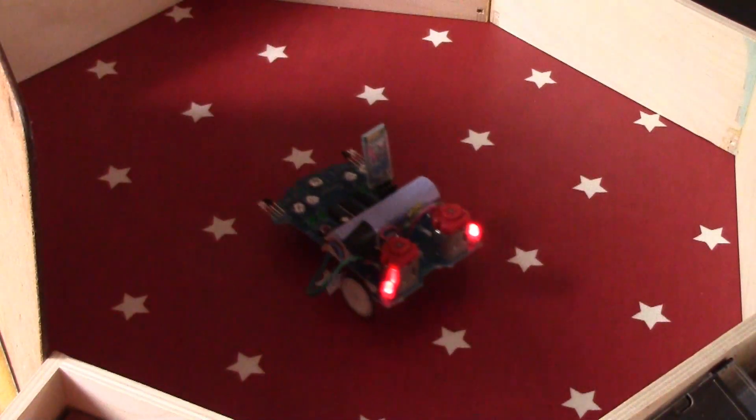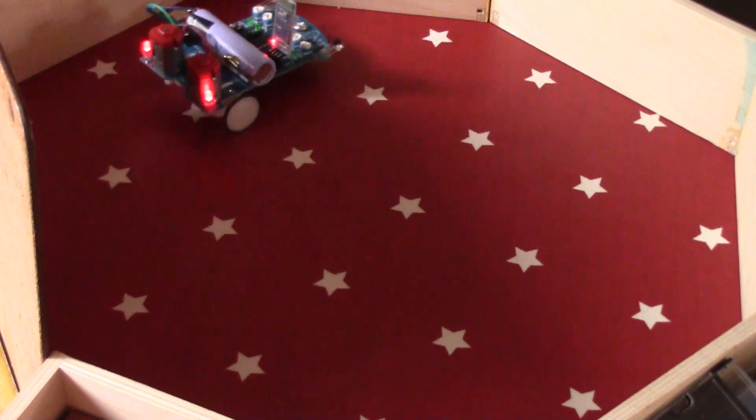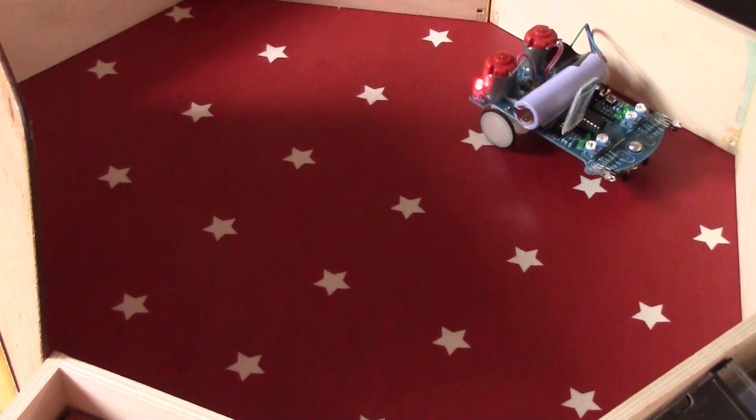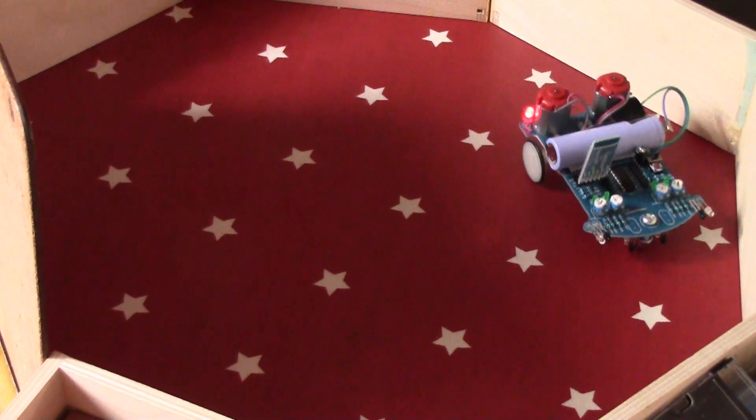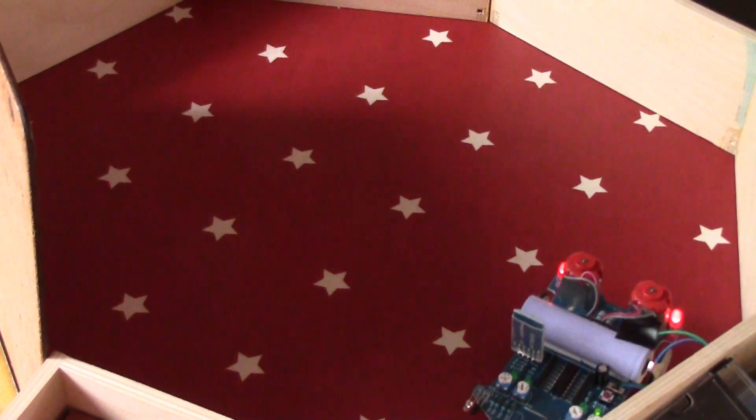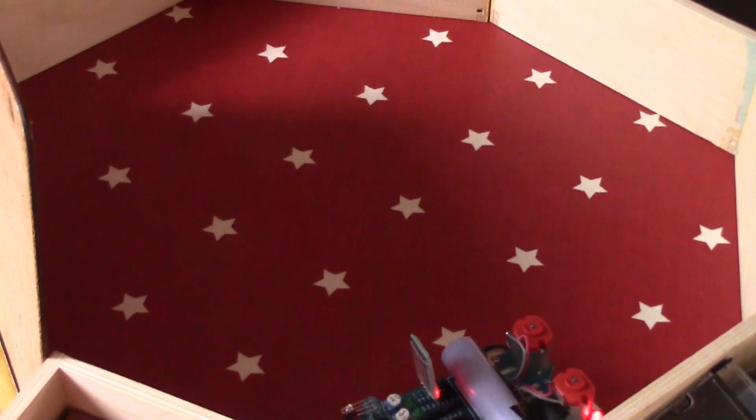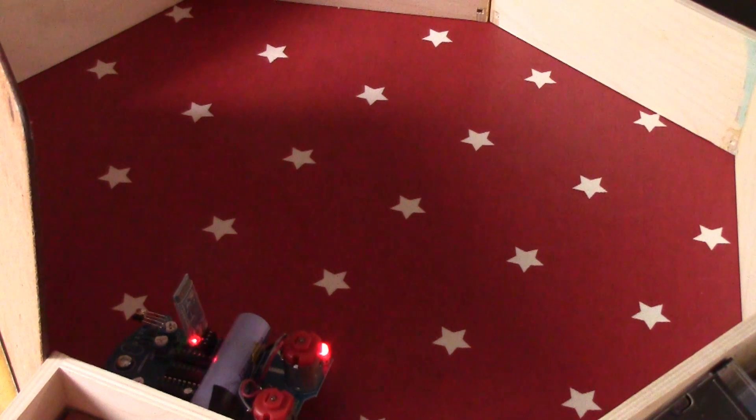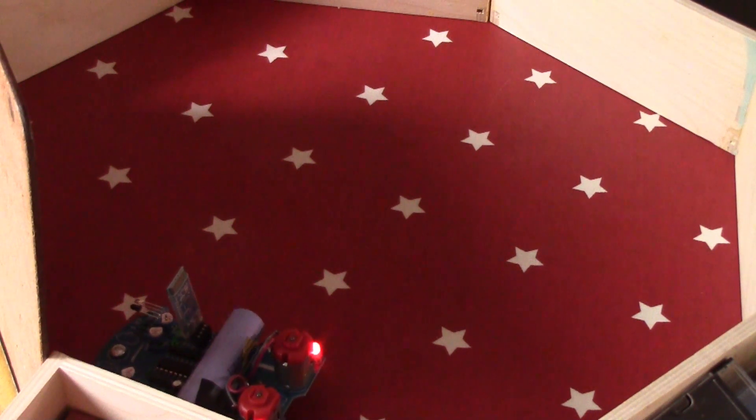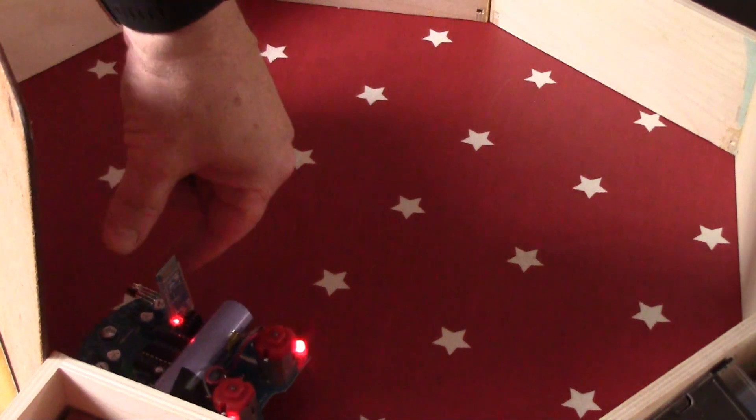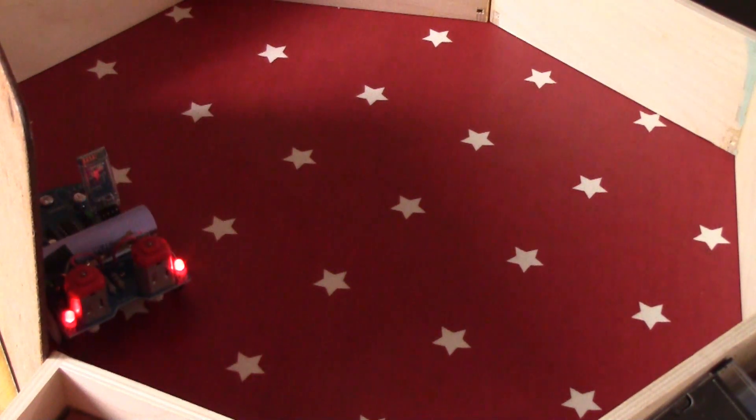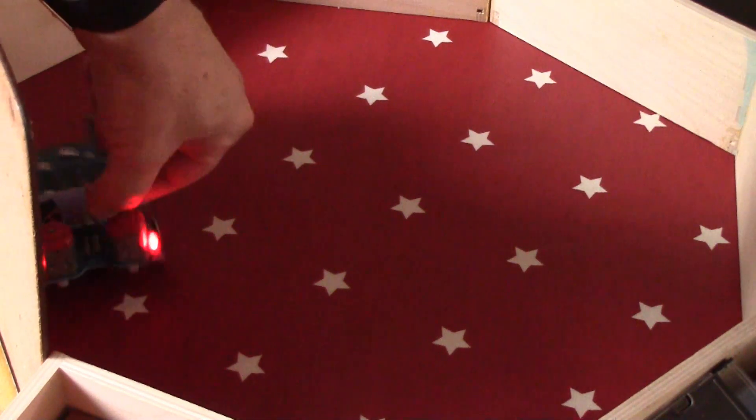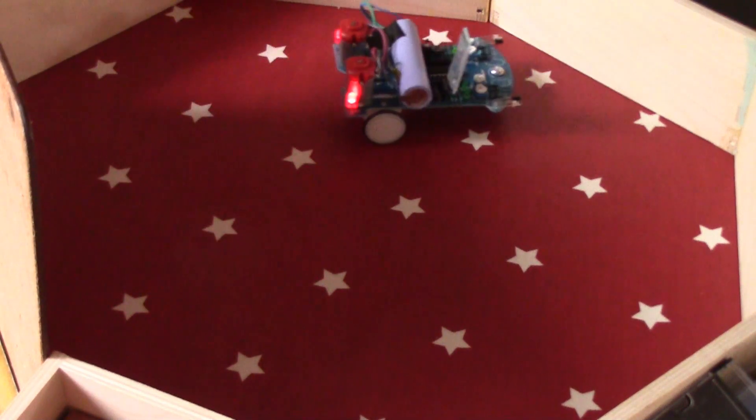I'll put it down in my little test track here. There you go, that's using the optical detector at the front. It's got an infrared LED and it's reflecting infrared light off things in front, and the photodiode or photo LED is picking up the reflections. That seems to have got a bit stuck there, it's going. It's not super sophisticated but it's got some basic obstacle avoidance functionality in it.